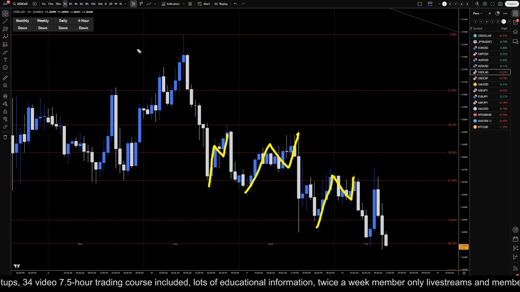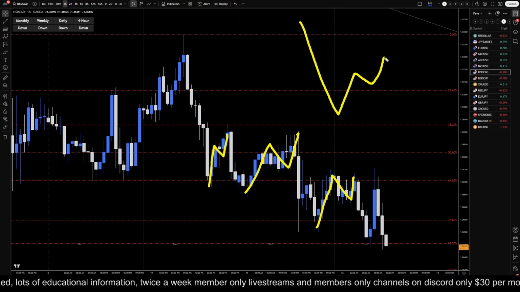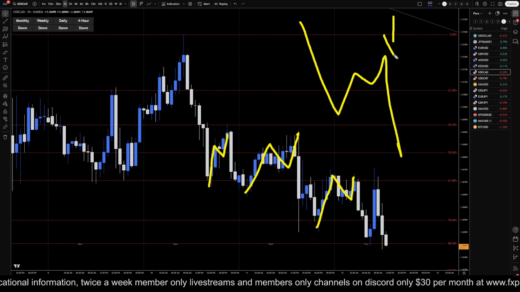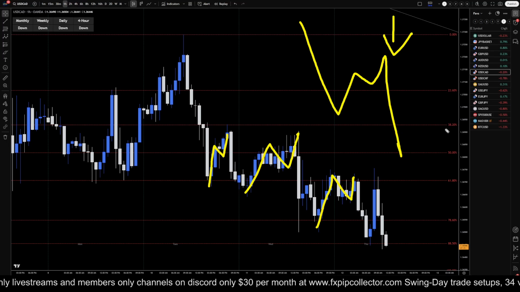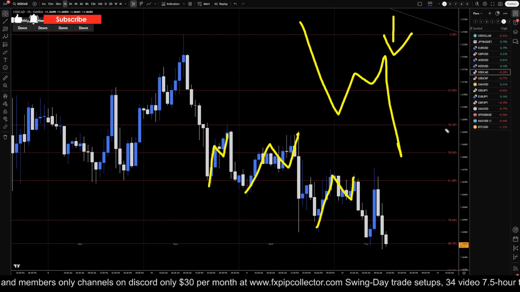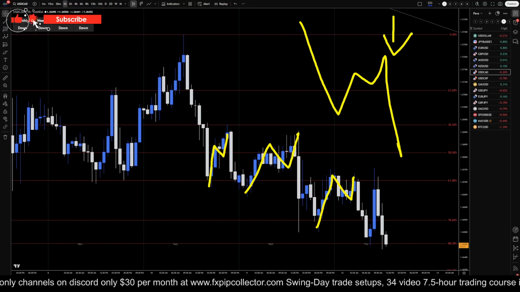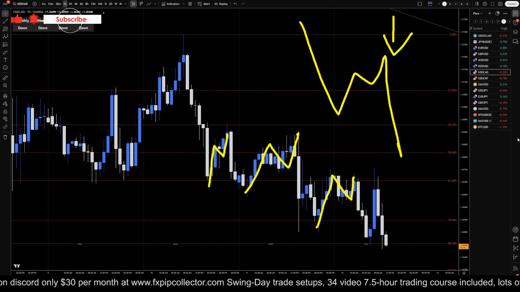Unless that 4 hour time frame and above gives us a reason, like a big engulfing move to the upside and a break of structure, I would be continuing to do absolutely nothing on these shorter time frames, but looking for three-way pullbacks to go short for potentially the continuation of the downtrend. As always, the trend is your friend, and you should trade with the trend until the market tells you otherwise.